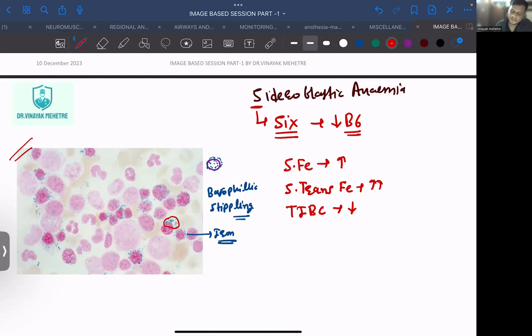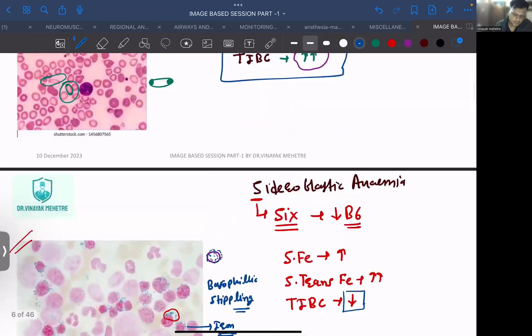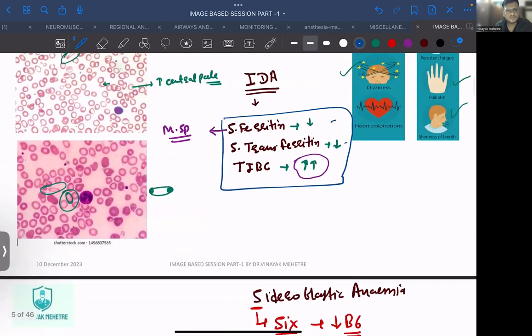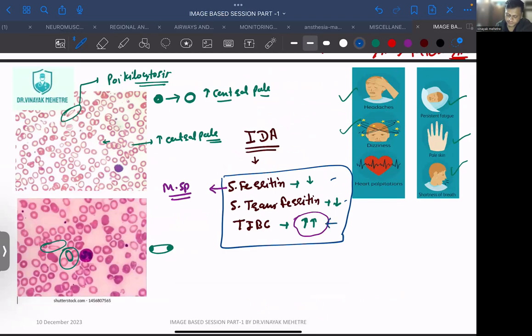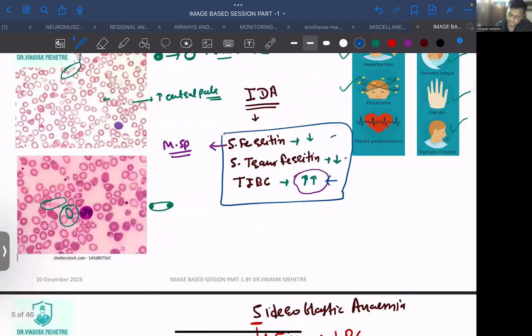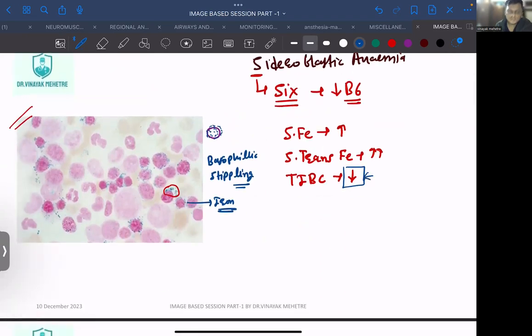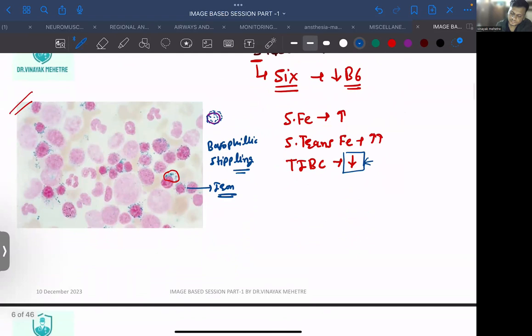So what you need to find in the exam hall, right? If I am not going to give you a peripheral smear, simple बोल रहा हूँ, ठीक है? Image no, no image in iron deficiency anemia as well. What you need to find? This one for iron deficiency anemia and this one for sideroblastic anemia, right? What are the causes? I gave you the hint. One cause क्या है इसके? Anyone?